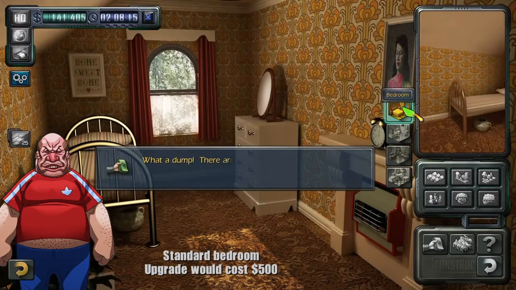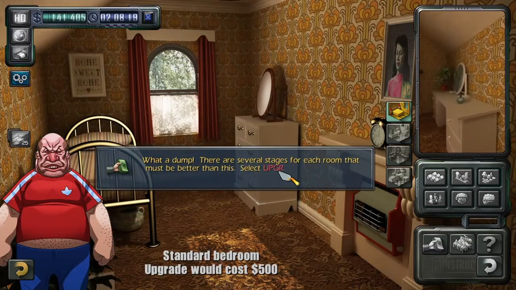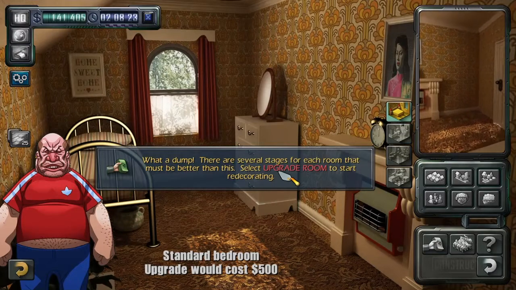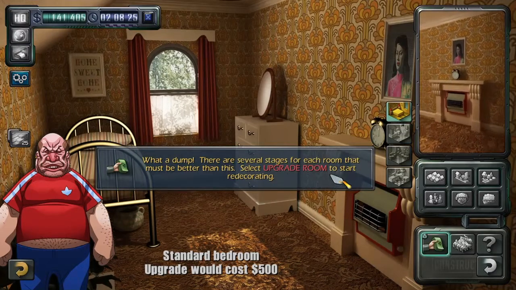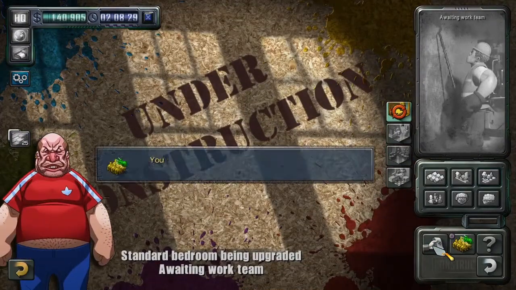What a dump! There are several stages for each room that must be better than this. Select Upgrade Room to start redecorating. You'll need to call a work team inside the building to complete the upgrade.